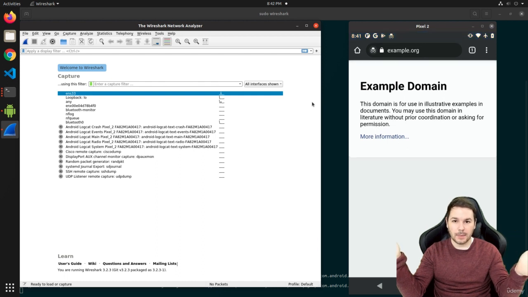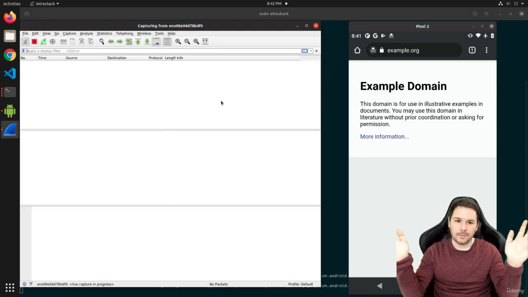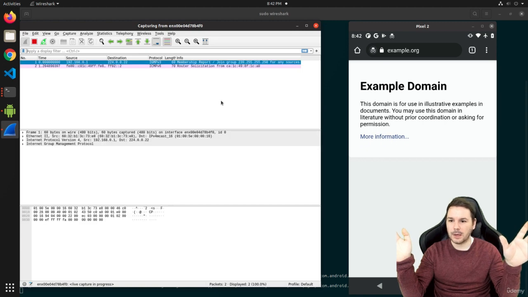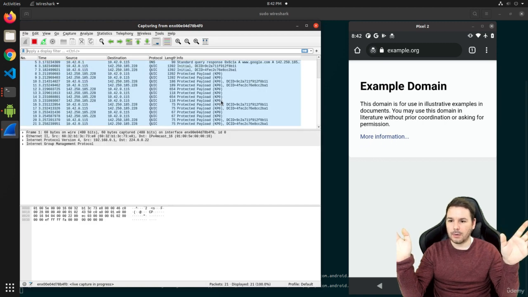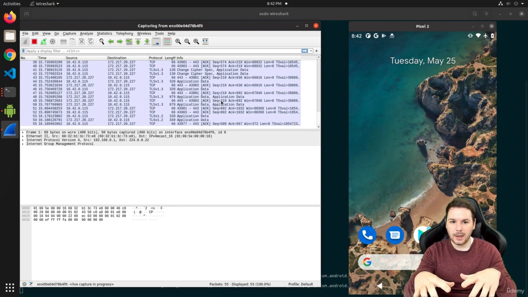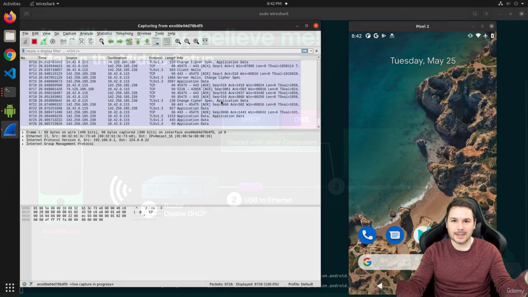But are we also man in the middle? Therefore, I have to select this interface. We hit start, and let's see. We do not see any requests right now, so we have to wait until the smartphone makes requests. And there we go. It sends out some quick packages, whatever they are, but we can see, yes, we have re-established this man-in-the-middle connection. So that's all we need to do right now. The setup, yes, it was a little bit of a mess the first time, but re-establishing this right now, super easy. Nice, isn't it?